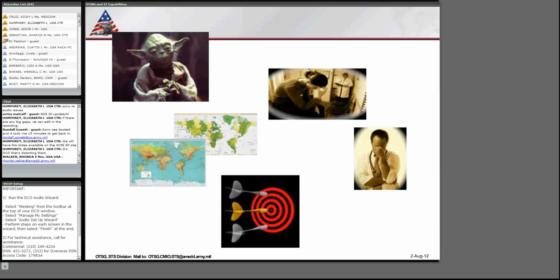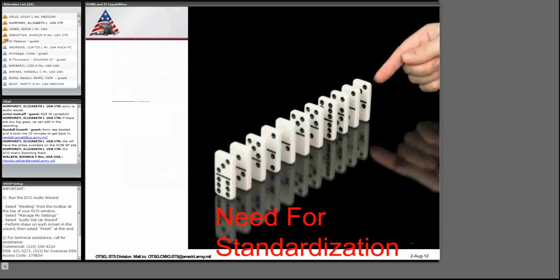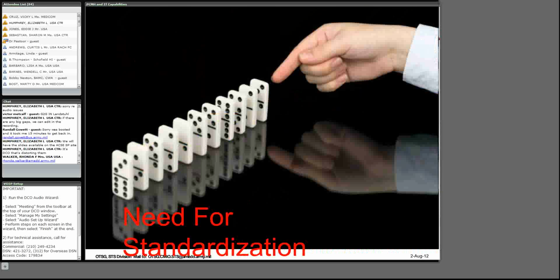So, when it comes to what we can do with what we have today, we have to think outside the box and look for ways to make ALTA work to our best advantage. With ALTA and with many other things across the MHS and across the AMEDD, we really could take advantage of a great deal more standardization, because standardization helps us reduce the chaos, reduce the unpredictability, reduce waste in our system, and therefore reduce the frustration and help us get to a better result.